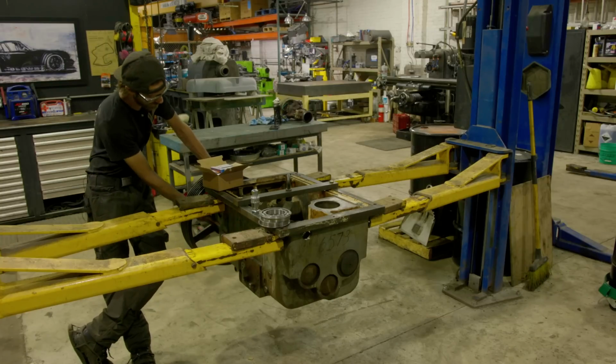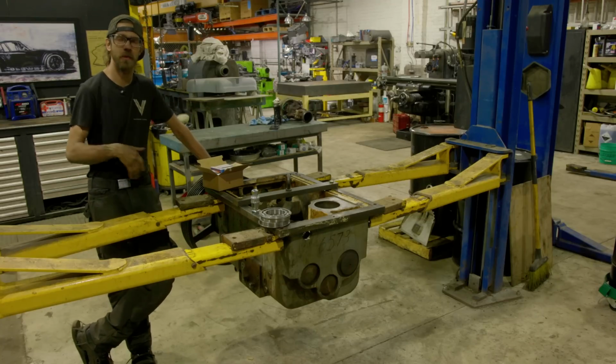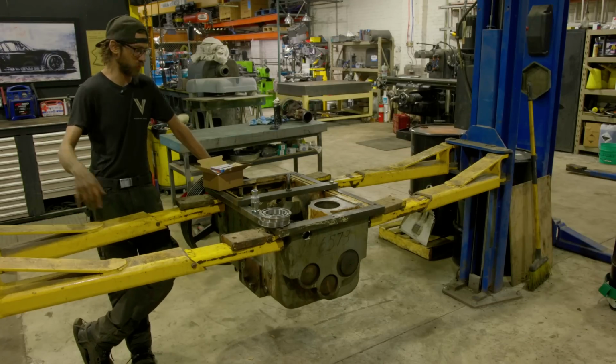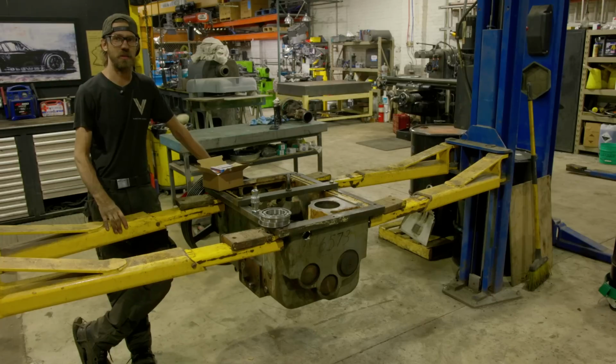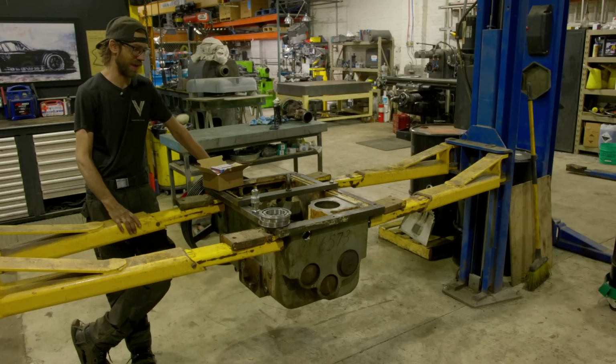And then of course we added an extra hole here for the oil sight because we're switching over to that as opposed to a dipstick, so we can see it and be more on top of it. We also added some holes in the casting where this sits down into, so that we can access the drain plug from the front of the machine and the oil sight from the front of the machine as well.